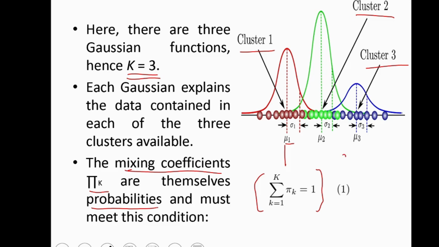If we take one point, what is the probability that it belongs to the red cluster? Then what is the probability that it belongs to the green, and to the blue cluster? Each one of them will have one particular probability, but when you add all these probabilities, you must get a total equal to 1. That is, for a particular point, we need not say that it belongs to one cluster alone. We can say that it belongs to several clusters with different probabilities, but when you add the probabilities, you must get a value equal to 1.